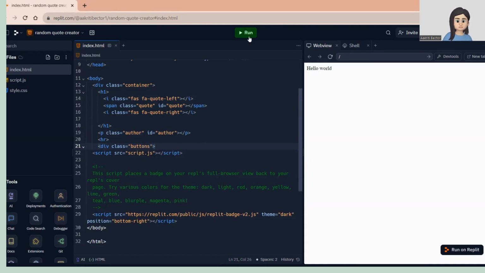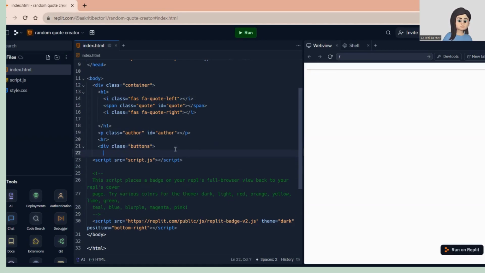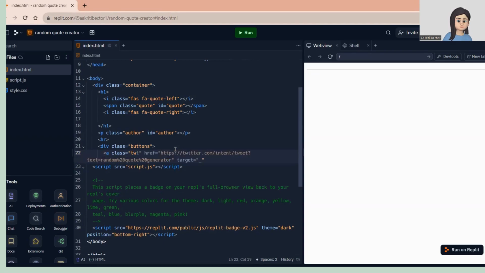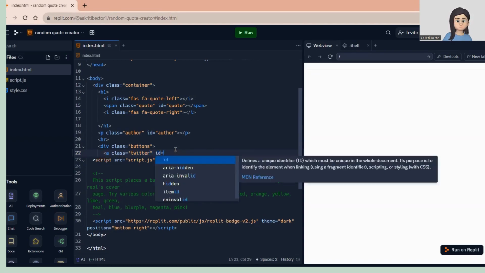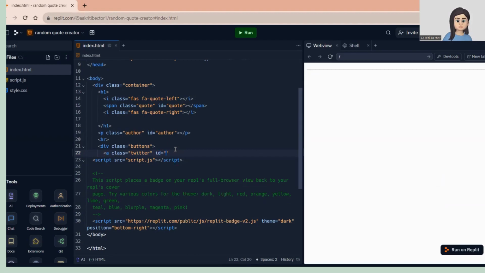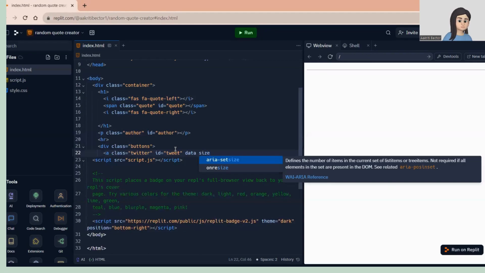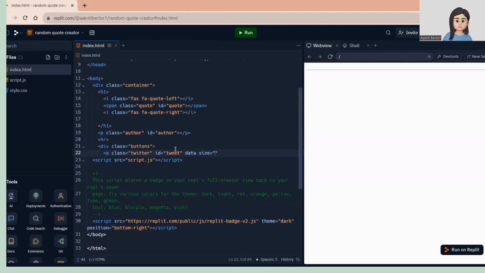Let's have a look at how it looks. I'm making one button as a Twitter button. My ID is going to be tweet. Now my data size, how my size is going to be. I want my size to be large.